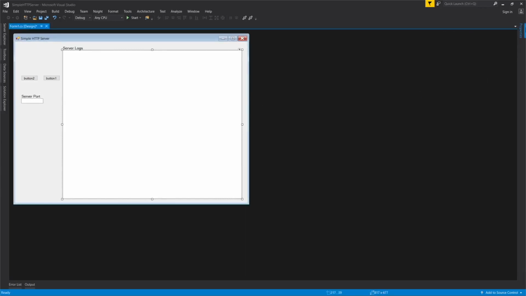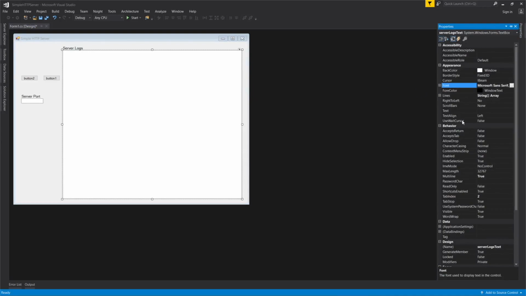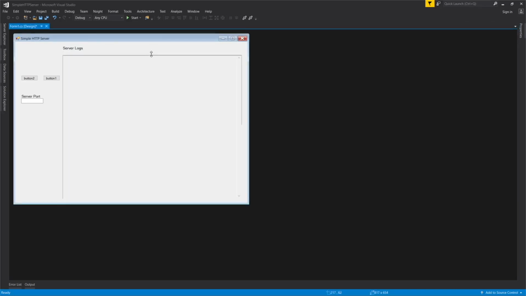And for this text also I will change it to 10, and I will make it read only because the logs are shown and it should be scrollable. So I'll go to the scroll bars and enable both. You can make it read only so that people cannot edit it. It makes sense: it can be selected, copied and read, but it cannot be edited. It shouldn't be edited, right?